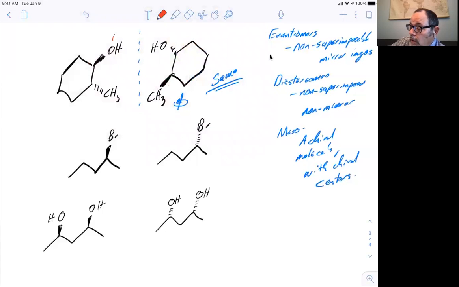So here, if you get to 1, and then this is going to be my 2, and this is going to be my 3, this is going in the R direction, right? And my lowest priority is back, so I'm going to stay R. Here at the bottom one, we have 1, 2, and 3. If we go in this direction, that's giving me an S. But where is my lowest priority? Well, it's coming forward, so it's not S. So this is R, R, right?